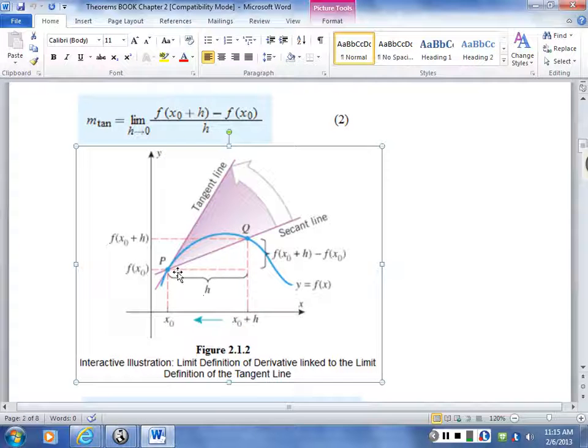So you can see here, we have the difference of the slope of the secant line and the slope of the tangent line. This representation is the slope of the tangent line. The slope of the secant line is just the change in y over the change in x, which has nothing to do with the limit. It's just going to be a number. You guys have done that in college algebra. Find the average rate of change between point A and B. That's f of b minus f of a over b minus a.